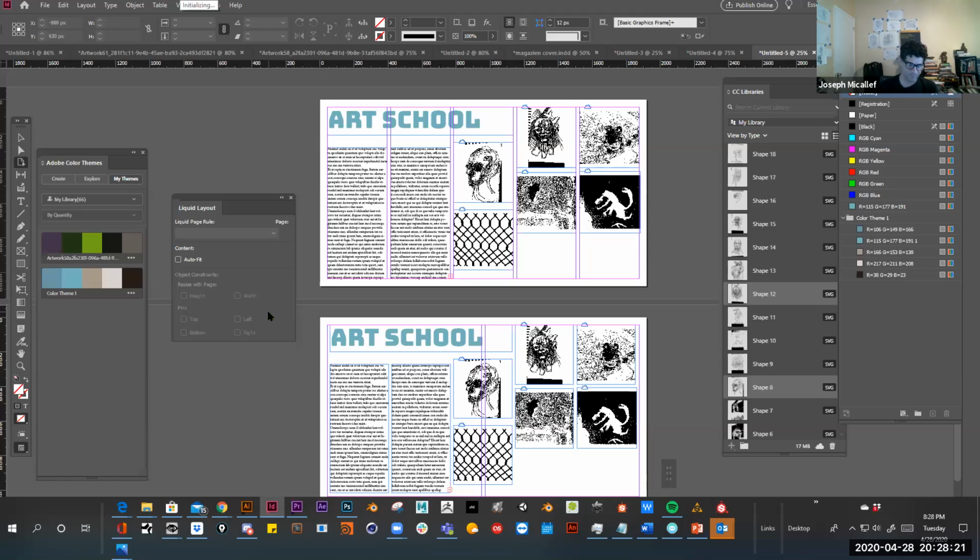So I want you to remember how to use these tools, and we'll go over them again on Thursday for that next assignment. It's called the integrated campaign. And I may even get into a little bit of animation. If you're going to do an integrated campaign, it's not necessarily going to be print-based. It might also focus on social media. So in addition to creating a business card, maybe you have a social post that's reflecting what the campaign is all about. So that's something that we can think about for next Thursday.